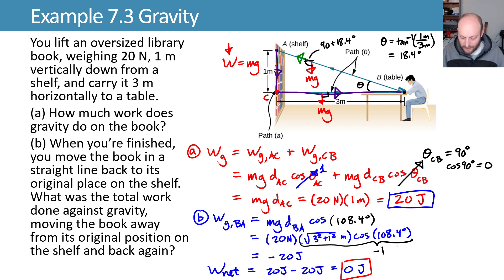This gives us a more general way of looking at the work done by gravity. We can say that the work done by gravity is going to equal negative of the weight times my final position minus my initial position. So if I end up at a higher position than I started gravity did negative work and if I end up at a lower position than I started gravity does positive work.